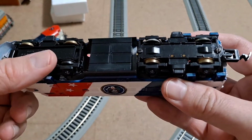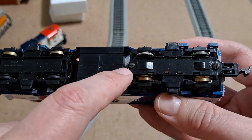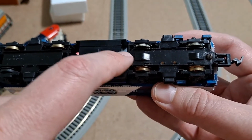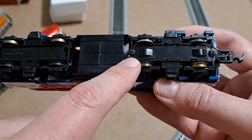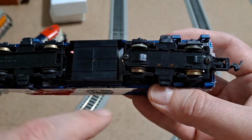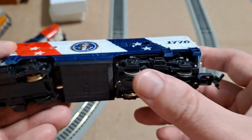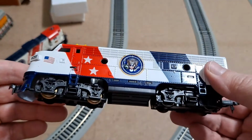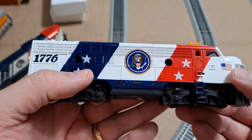But usually there's little rivets here, but I guess someone has worked on this one in the past, drilled out those rivets and put it back in with screws. Unless I'm mistaken, I think that's the way it comes. Now, again, in the comments, correct me if I'm wrong on that, and that this is the way it came, but I could have sworn it was riveted down, because I had another, I believe it was a Baltimore and Ohio F7, that it was riveted, and I couldn't really work on it. But otherwise, looks to be in really good shape. So looking forward to testing it out and verifying if it actually works or not.